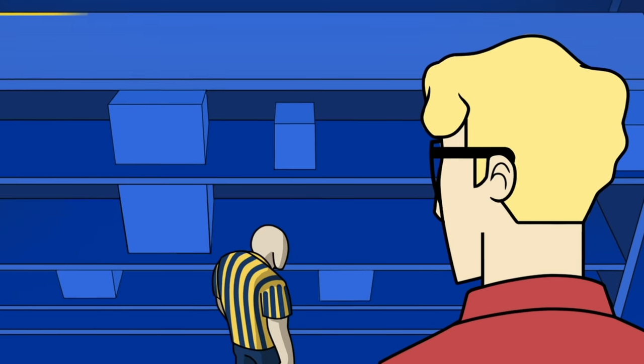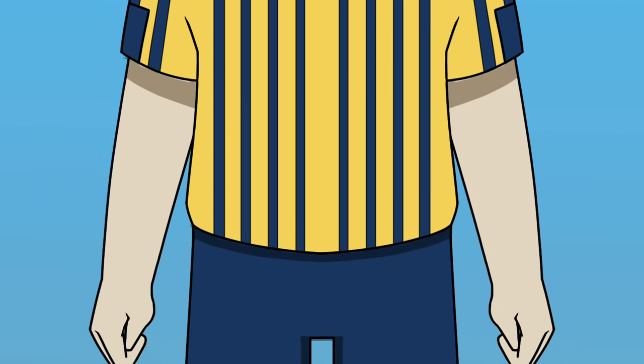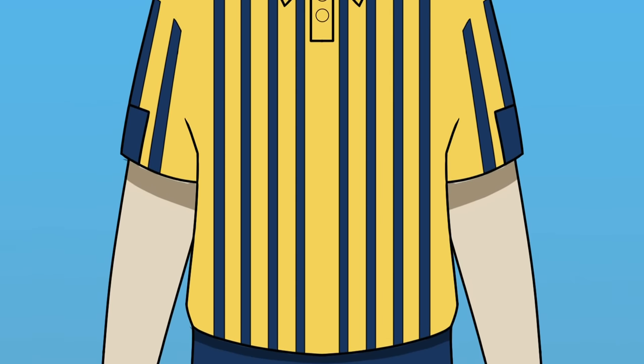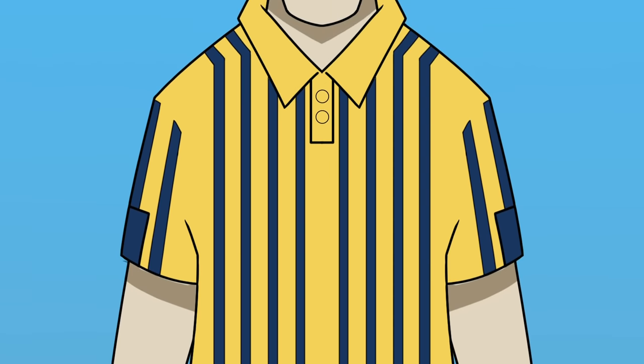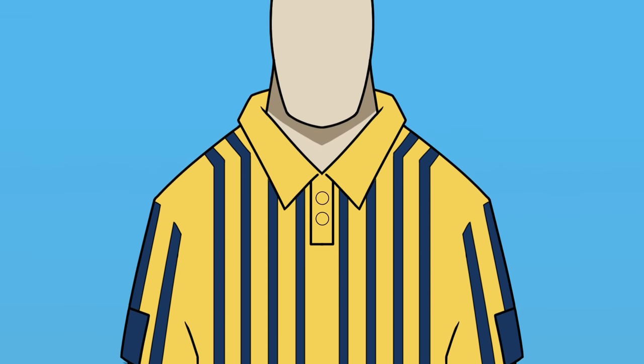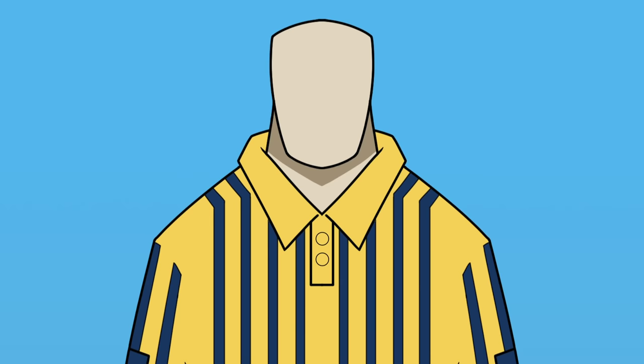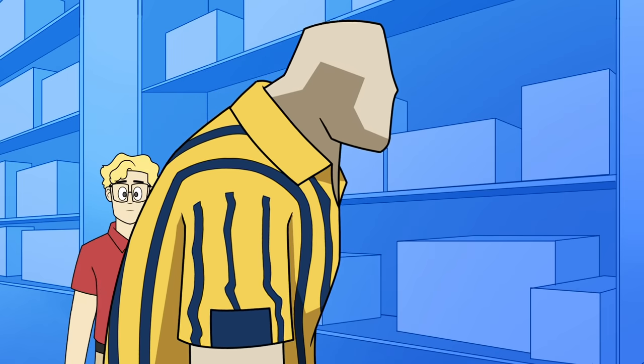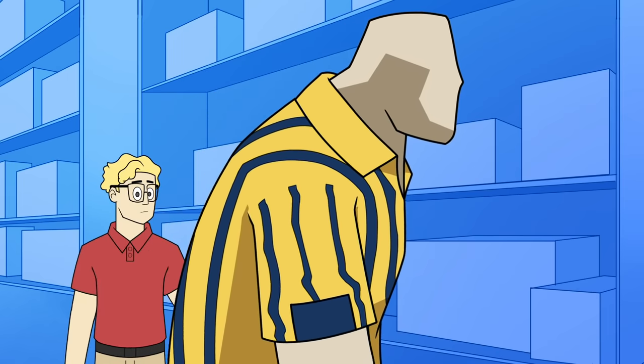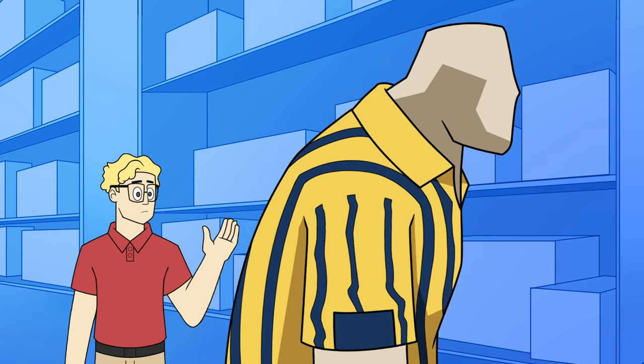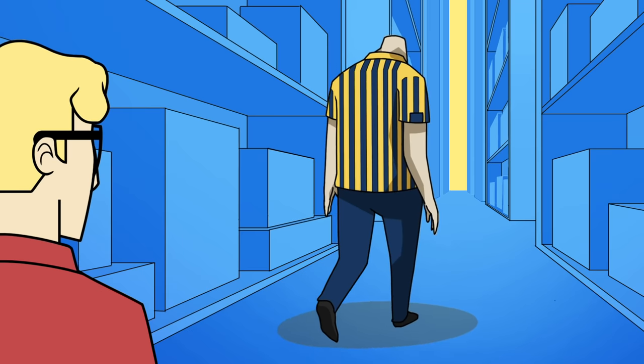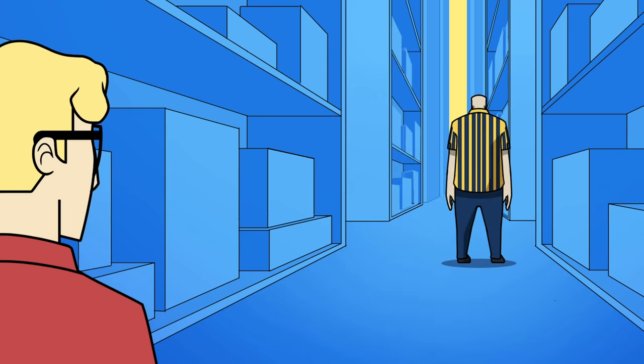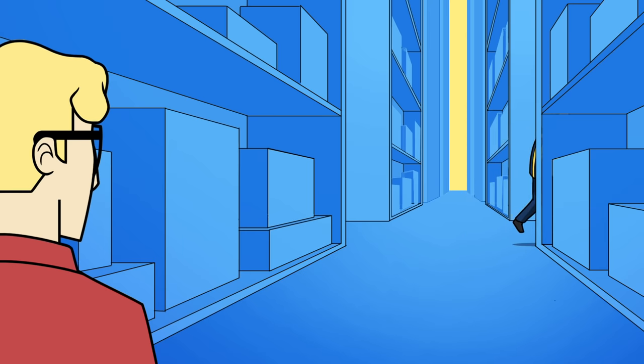Thought it was a staff member at first, it was wearing the uniform. And maybe it was. Maybe freakish 7 foot tall monsters with long arms, short legs, and no faces are just the kinds of things they want working at Super IKEA. The thing completely ignored me though, and with no eyes or ears, I can't even be sure it knew I was there. Thought about shoving it or something to get its attention, but its hands were big enough to crush a watermelon, so I decided against it. It just kept moving along, and eventually I lost sight of it, so I decided to carry on the way I was going.